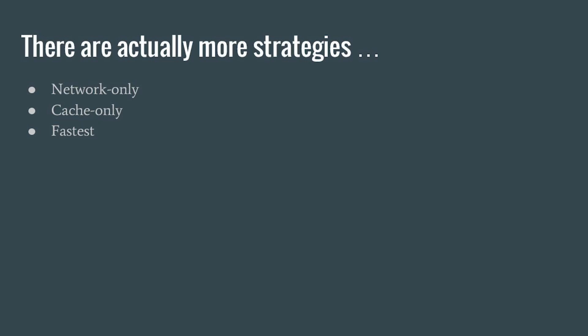Yeah, I kind of lied to you when I said there are basically 2 strategies. There are more. You might have contents where you don't want to serve old stuff and only hit the network and don't serve anything at all if the user is not online. You may also have contents where you only have to hit the cache. Remember the first example where I defined the static assets? I can be pretty sure that they are installed every time the web app is loaded and the service worker is installed. So actually I don't have to forward anything to the network. I just can hit the cache and serve really fast and boost the performance of my web app.